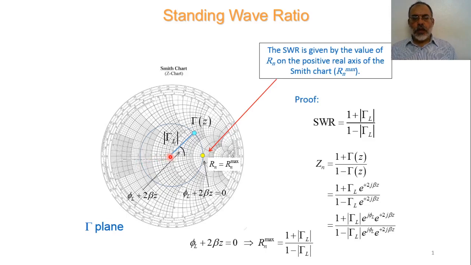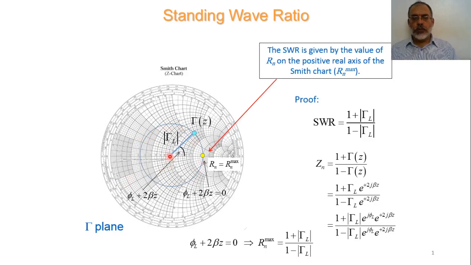Effectively, the input impedance along the transmission line varies along this constant gamma circle, such that at the load the input impedance is Z load. As long as we move away from the load towards the generator, we move clockwise along the constant gamma reflection coefficient circle. When we move a distance equal to lambda by 2, we return to the same point of Z load. And then we start once again after lambda by 2 until we reach lambda, and so on.